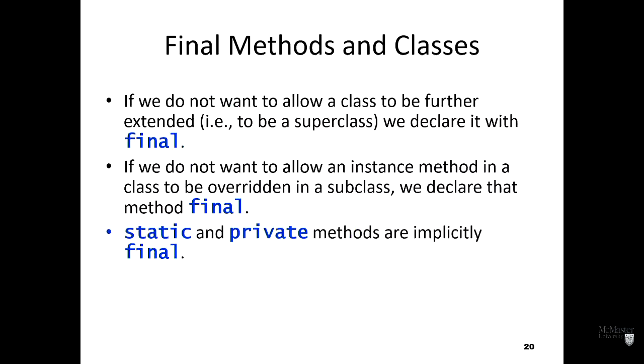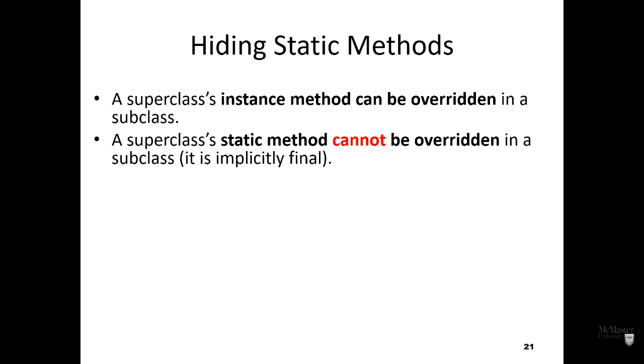Okay, final methods, classes, hiding static method. So the other thing is we discussed final. We said private are not accessible by the child. Protected are. What about static methods? Because you remember we discussed static methods and variables at the very beginning. What if, as a parent, I have a static method? Would I be able to override it as a child?